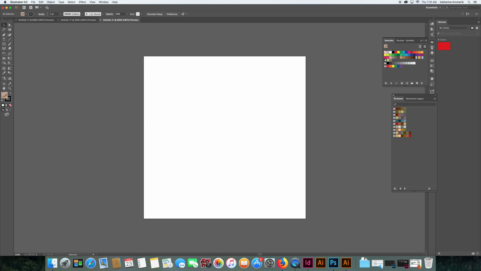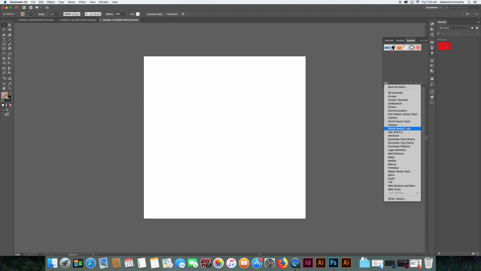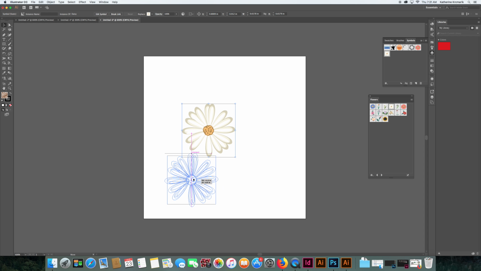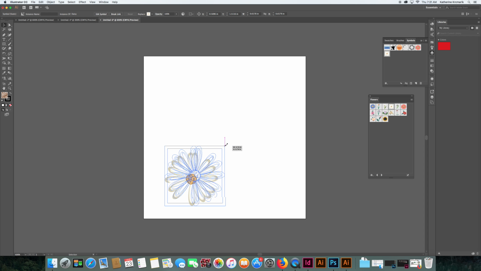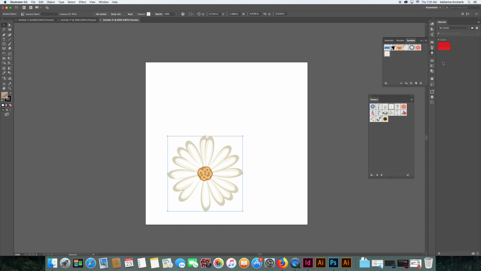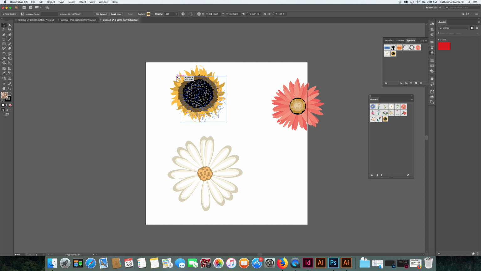For purposes of me doing this quickly, I'm going to work with symbols. These are not acceptable for your project, but to show you and not spend all day watching me draw stuff, we're going to use the symbols. So I want to go ahead and start dragging them out here. I'll resize because I don't want my pattern to be a consistent set of objects. I want some variation, so I'm going to start putting in objects on here. I'm working with 4 different flowers in order to make a pattern.